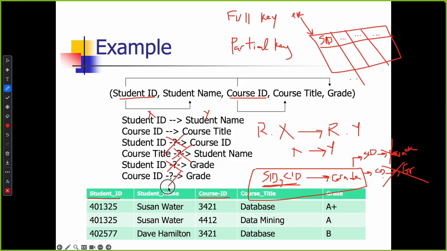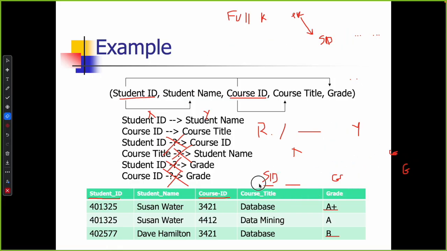Similarly, no. If I tell you 3421, you cannot uniquely identify the grade. 3421 is associated with A plus and also B, depending on which student took this course. For example, Susan got A plus on this course, Dave got B, and other students different grades. So it cannot uniquely identify grade. Do you have any questions here?